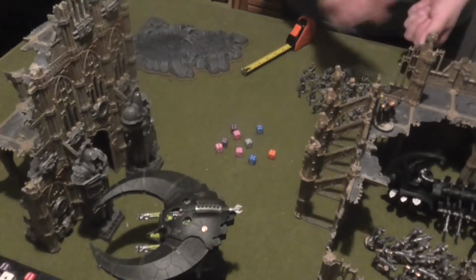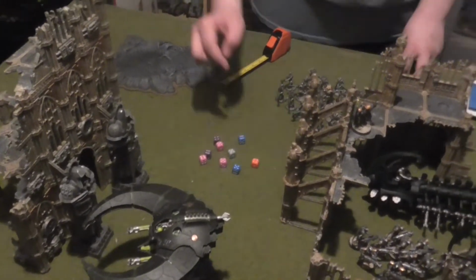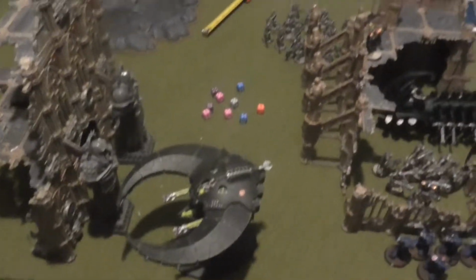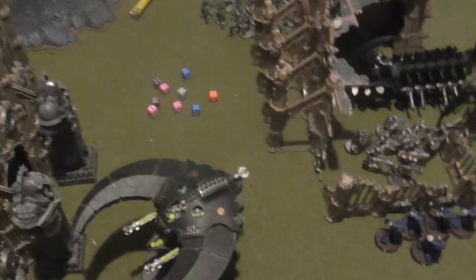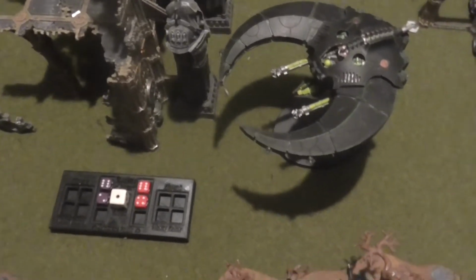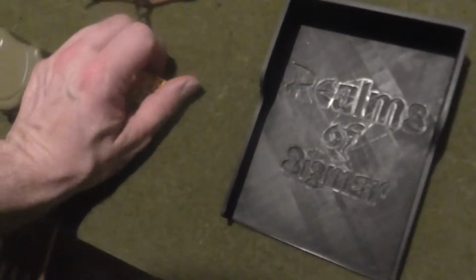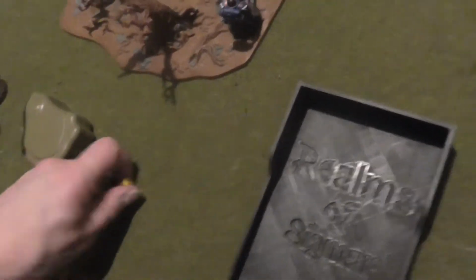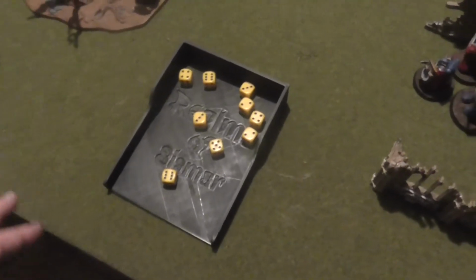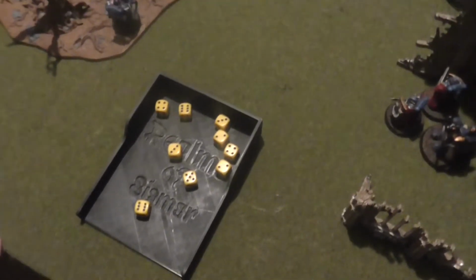That is 1, 2, 3, 4, 5, 6, 7, 8, 9 minus 1s. 9 4 ups. Yes. That is 1, 2, 3, 4 failed, so 2 dead.